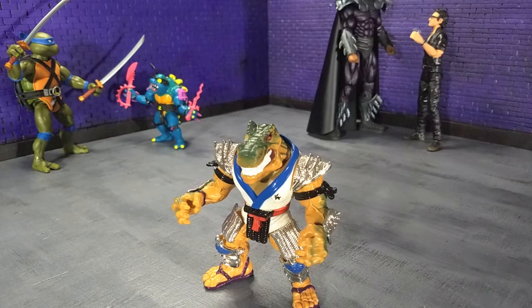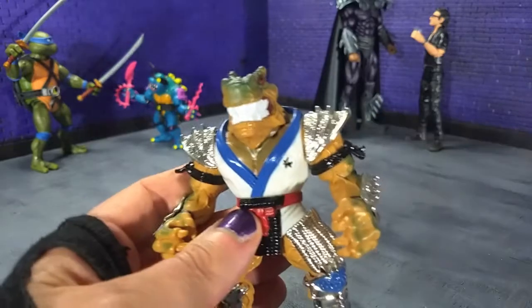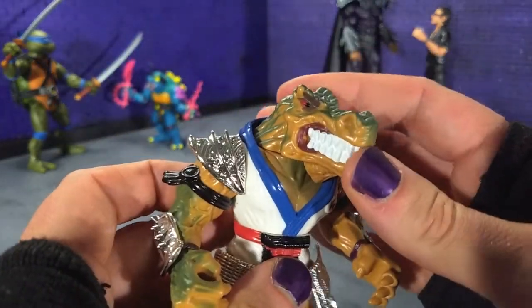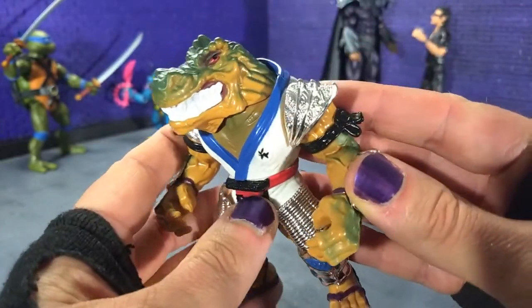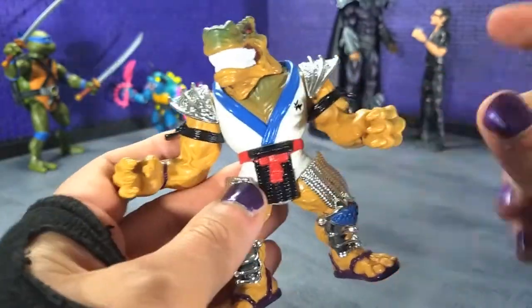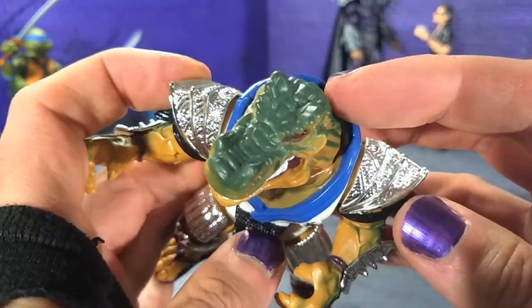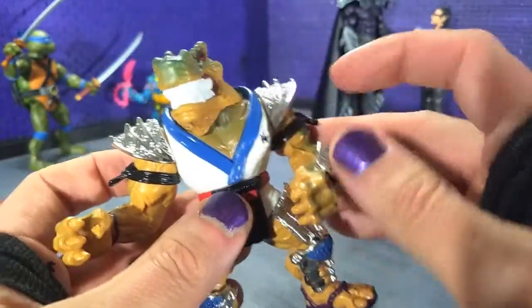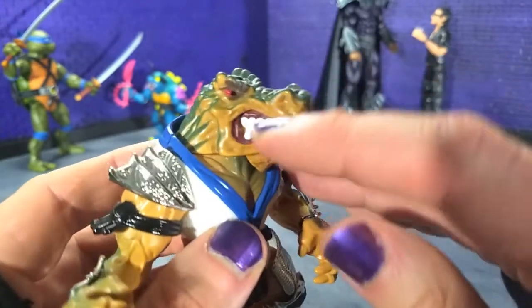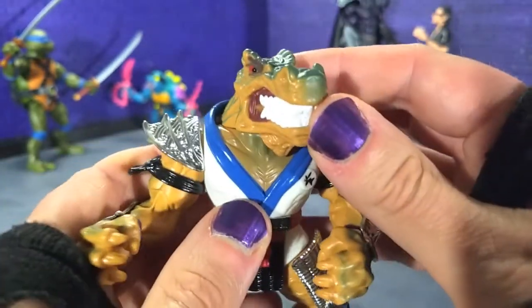Aesthetically, Shoate looks amazing, as any figure with VAC metal does, and just the sculpt work — the initial figures were really just an absolute joy. There's a reason that so many of us have such fond memories. The wackiness and the care and love and fun that went into the sculpts really shows here as well. In terms of the paint, not too much, but you've got this tan plastic, and then you've got the green on top of the arms going up to the top of the head. A little bit on the chest, and for the face, they filled in the gums with this dark maroon, and it's really nice detailing on the eyes.